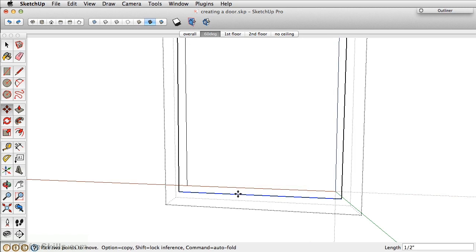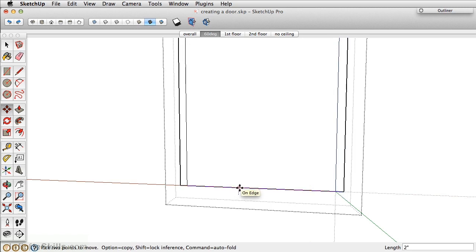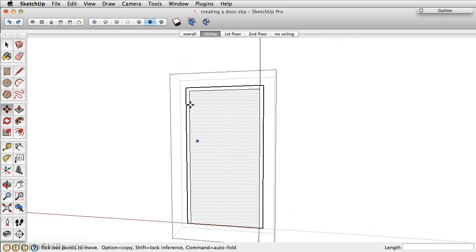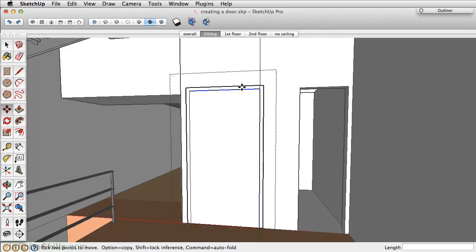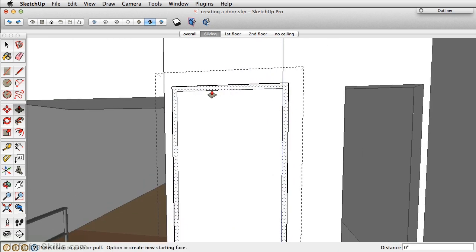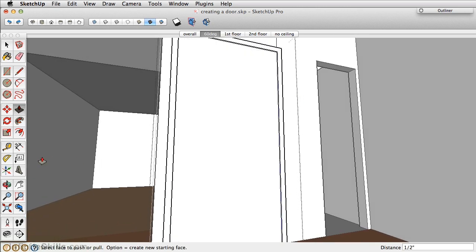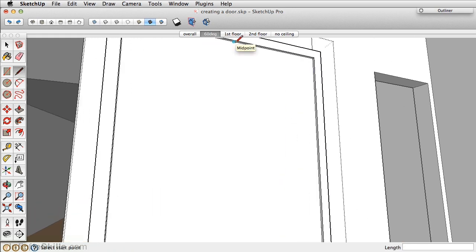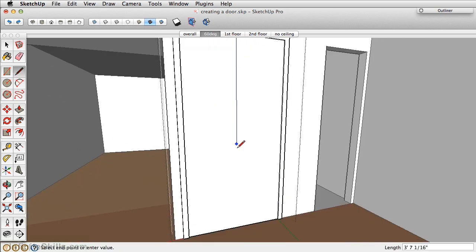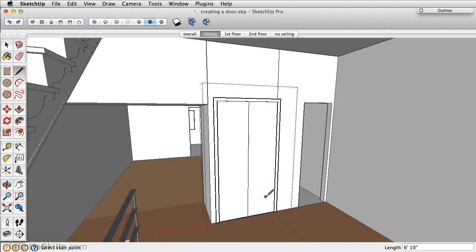Let's take the move tool and move this bottom edge up in the blue axes so that we only have 3 of the edges that return here. I'll unhide the rest of the model and now push-pull this out just a 1/2 inch. Just to add a little bit of detail, take the line tool, find the midpoint, and just draw a line straight down. And that's all the level of detail that I want for these doors.